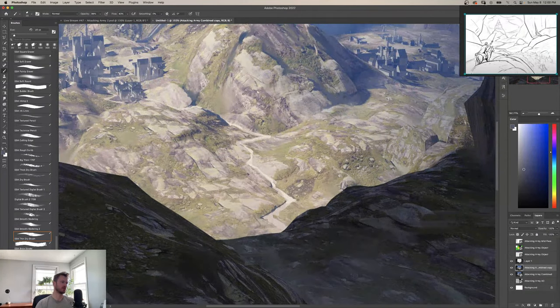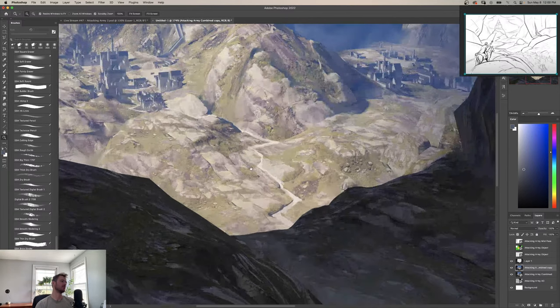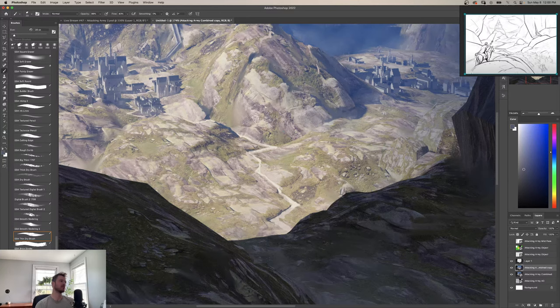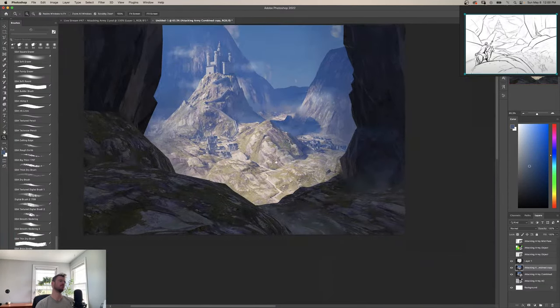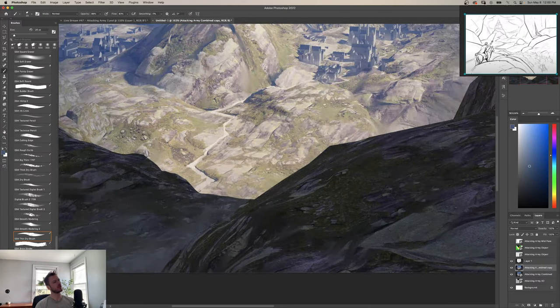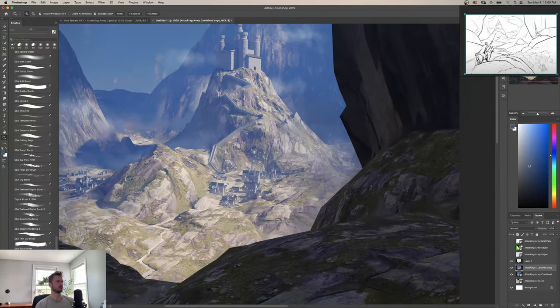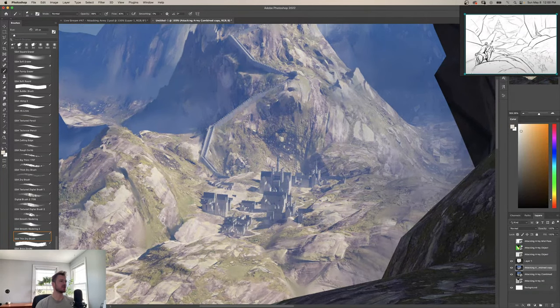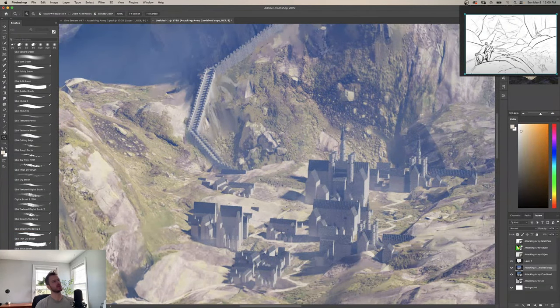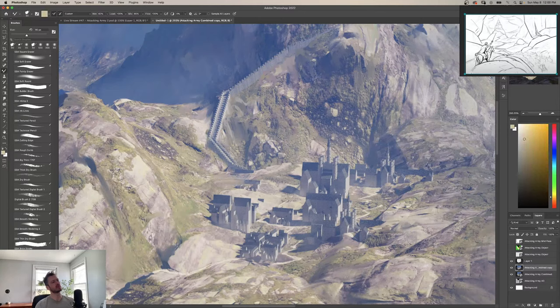Can be a nice little way to accent a pathway. Just create a little bit of hard shadow. And I just want to make sure this path goes all the way. There's some weird stuff happening over here. I might just get rid of that. It's just a lot of unnecessary information because I want to make a clear way for this path to get up.